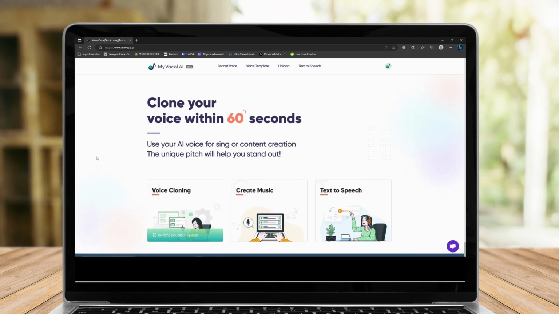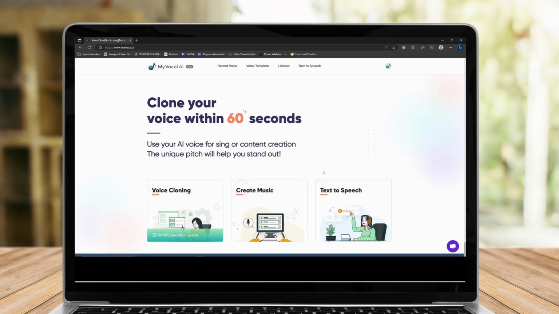Okay. So once you create your account, this is your landing page, and as you can see, there are three options here. It says voice cloning, create music, and text to speech. And please take note of this queue. There are 847,892 people in the queue, if I'm not mistaken, for voice cloning. Create music is technically just creating your own music, typing it out, composing it. Text to speech is actually my favorite.